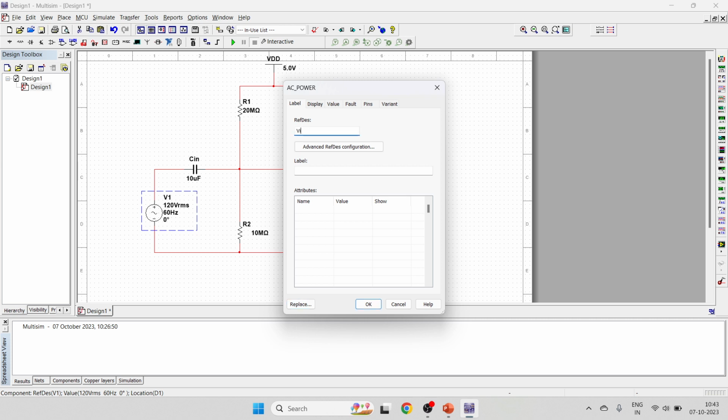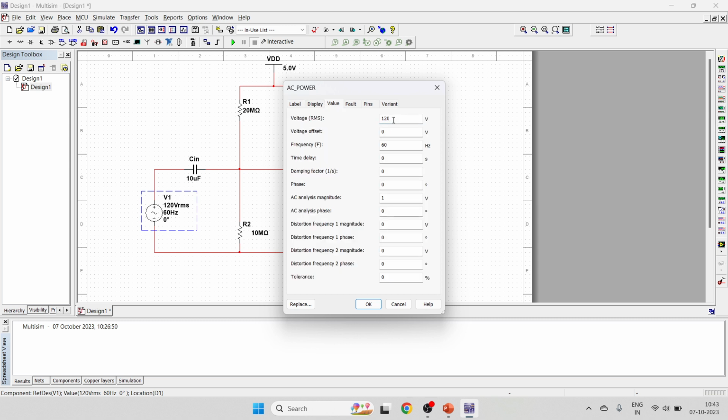So type V in, change the value as 35 millivolt. We have to apply lesser voltage in terms of millivolt. So type 35 millivolt, small m, and select frequency of 10 kilohertz. We are applying a signal frequency of 10 kilohertz and then press on OK.